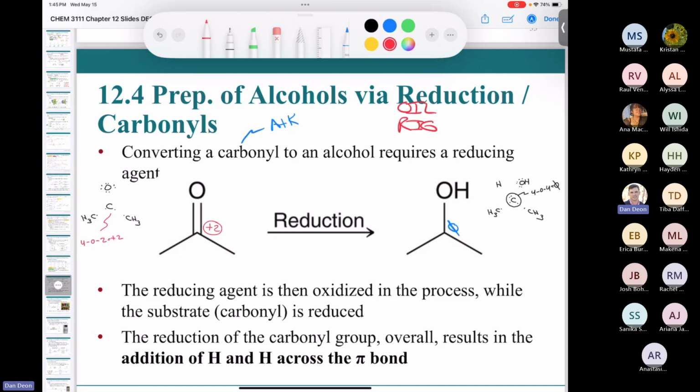So reduction of a carbonyl group, what did we do in essence? I'm sure you all figured this out: if you look at the carbon and the oxygen in the carbonyl, one hydrogen went on the oxygen and the other hydrogen went on the carbon. So everybody got a hydrogen. In organic chemistry, you can think of reduction as gaining electrons, but you can also think of it as gaining hydrogen atoms. Either one is acceptable in this class.